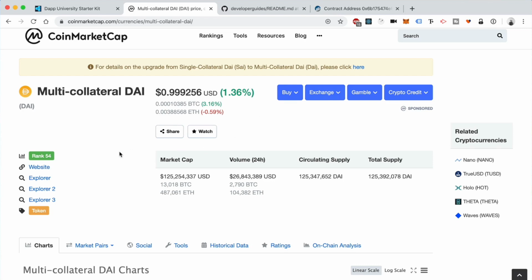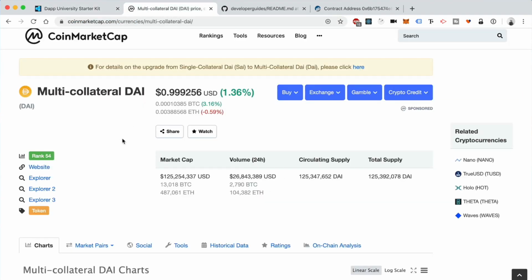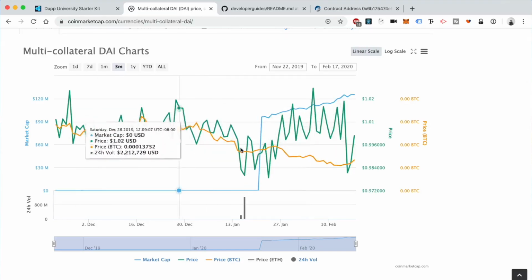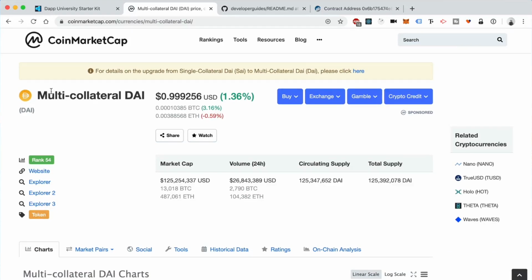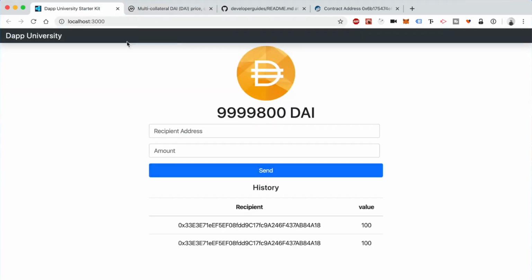Before we start building the project, let's go over some quick concepts so that everyone's on the same page and we understand what we're building. We're going to build this Ethereum wallet that uses DAI, but really quickly, if you don't know what DAI is, it is a cryptocurrency, and it's called a stablecoin, which basically means its price doesn't change. You can see that it's pegged to the US dollar here. It's equal to about $1. There's some minor price fluctuation, but basically one DAI is $1. That is really useful when you're using cryptocurrency on the web, because you don't have to worry about the price being crazy volatile and changing all the time. So that's one benefit to our wallet: we can use this just like money on the web.